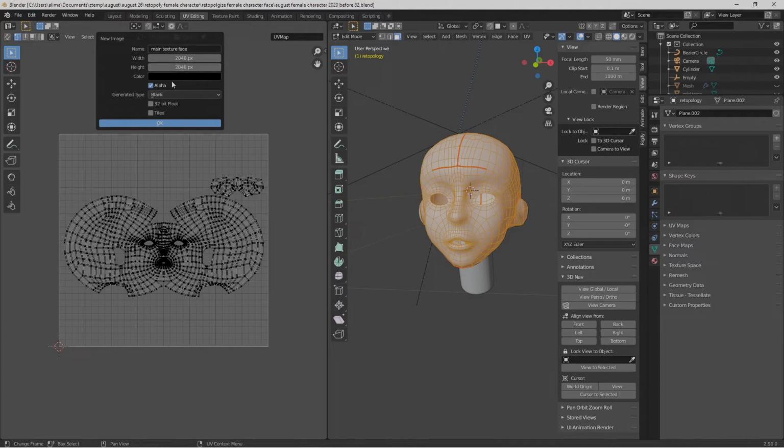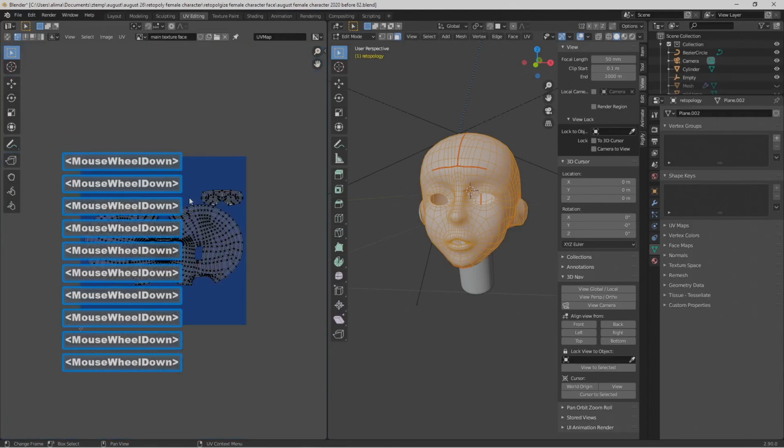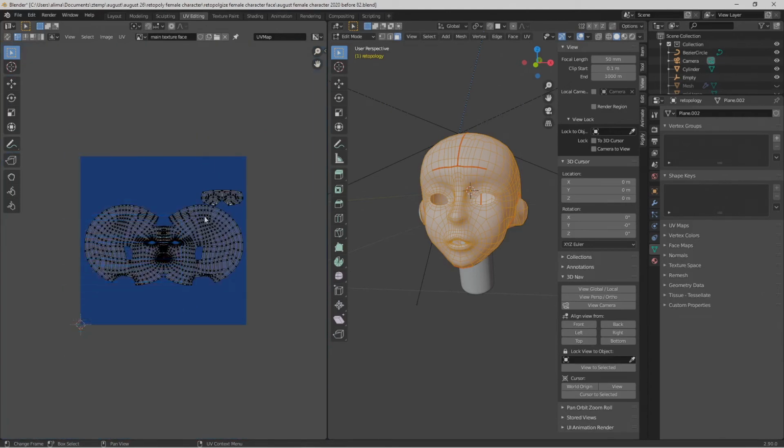All right, so when you come here, this is the color. This color doesn't matter that much. If you want, sometimes I like to change it just so that I know that I've, for lack of a better word, done work. I'll make it like a bluish color. I'll then select OK. So now you can see there's the picture that we have.